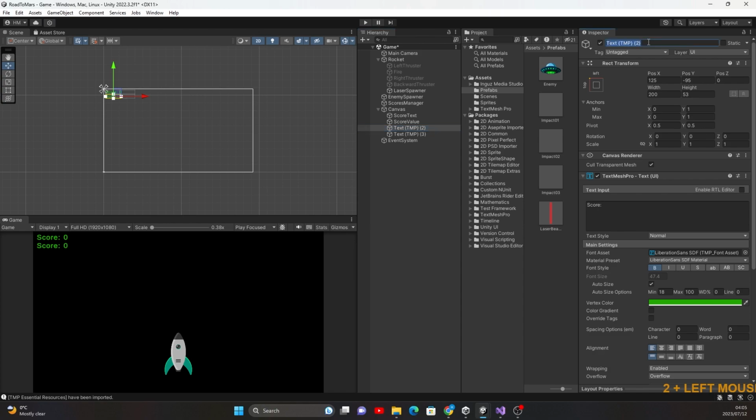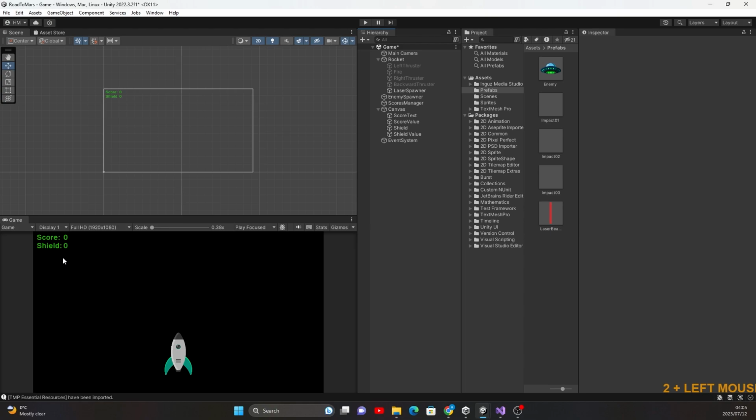This is going to be our, shall we name it shield? I think that might be a good way of going about it. Shield strength, and this will be our shield value.